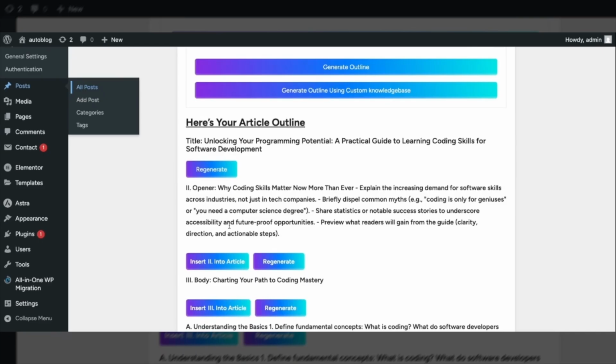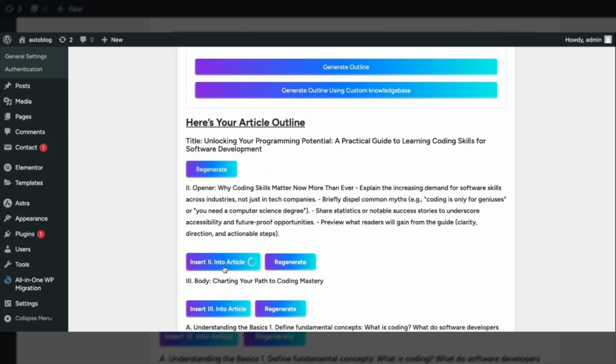Similarly to the hook statement, you can insert the opener statement. When you hit this insert into article button, it won't create a new post. The content will be automatically updated to your existing post. Just hit this button.